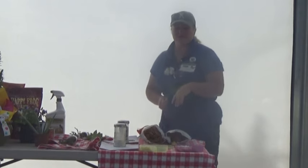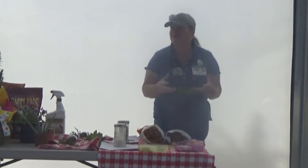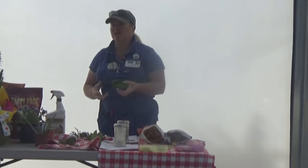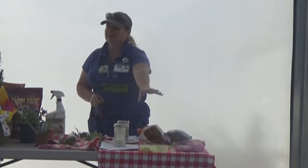I softened the cream cheese in the microwave, maybe about 20 seconds so that I could stir it. But if you buy the already soft cream cheese, it mixes nicely. If you want a more firm cheese, use the brick. If you wanted a softer cheese and you have the brick, add a little lemon juice. It'll soften it nicely. You're more than welcome to taste those.